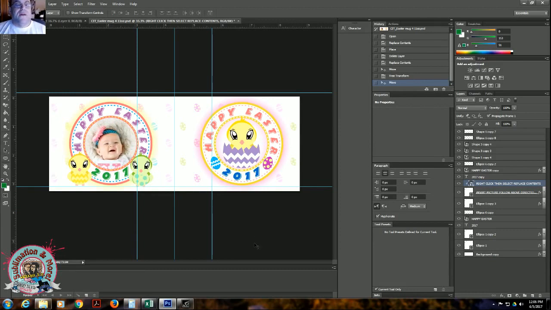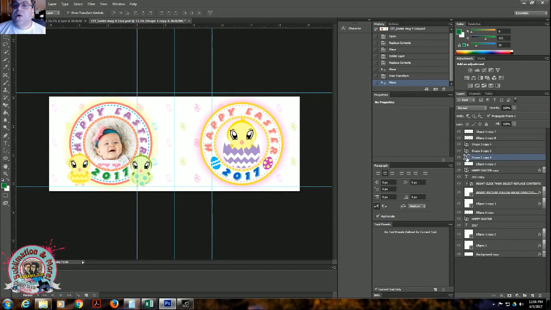Okay, so we could change any of these colors. Let's take a look at my egg that Tweety is in, or the chick that's similar to Tweety. So now by clicking the purple on the egg, the appropriate layer showed up again.